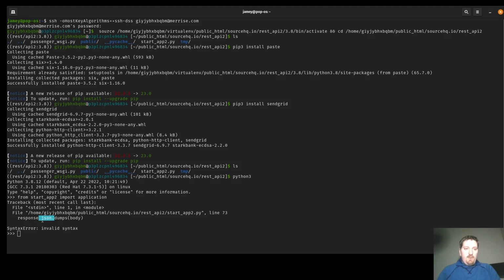Let's go over here, restart our application again, and let's try to import that again. And now it imported. Okay. So if we go to, whoops, I didn't show you that. I forgot to switch screens. Give me just a second.